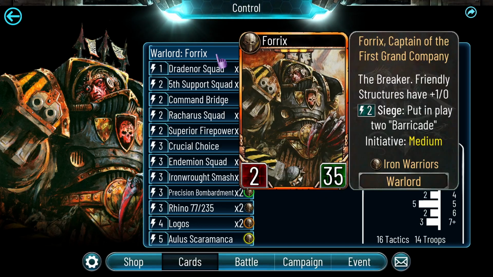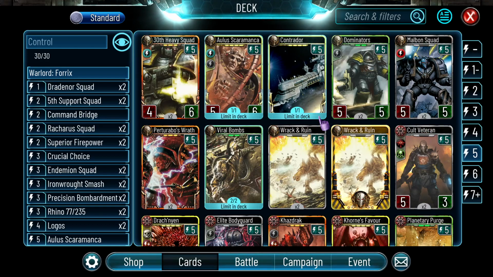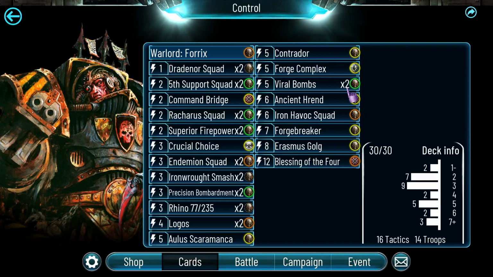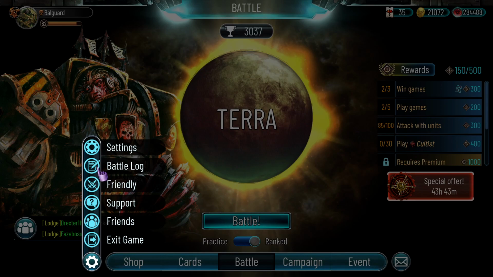So the idea simply came from when Forrix was reworked quite some time ago, and while many people chose an offensive approach with the Dominator's synergies, for example, I chose to go very control heavy. So here's the list, and we're just going to take a quick look at it. So there you go. And now we're going to watch some games that I've played with the list.